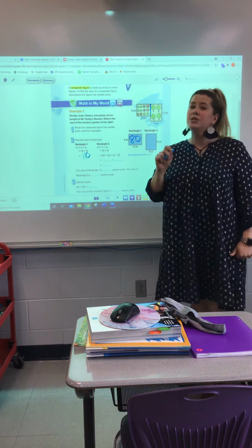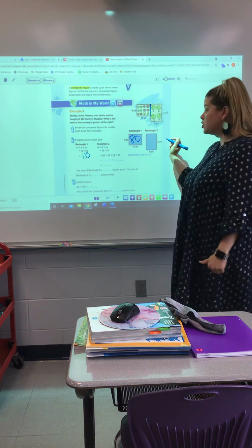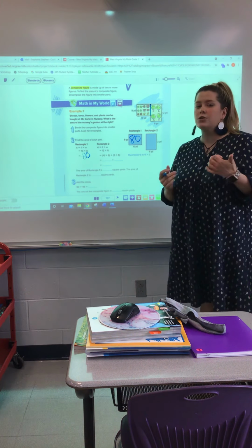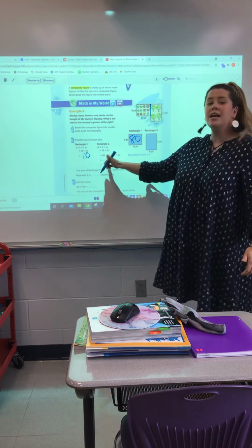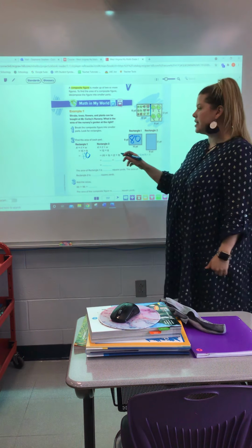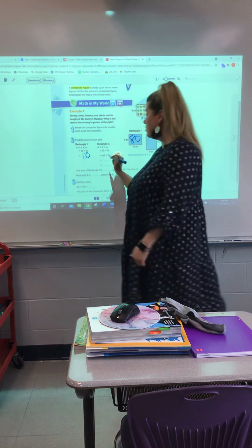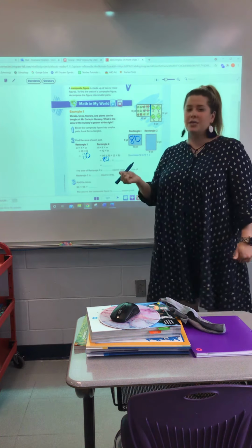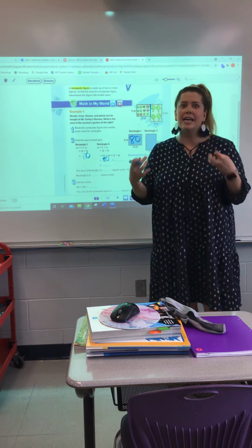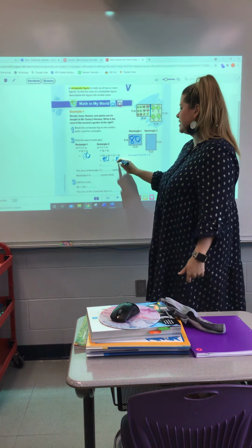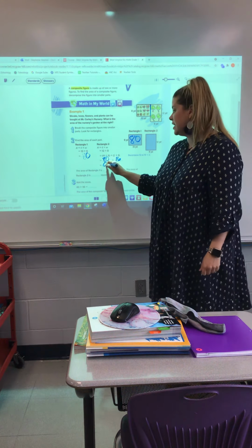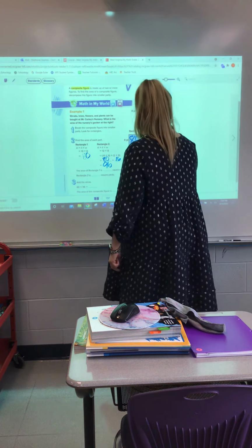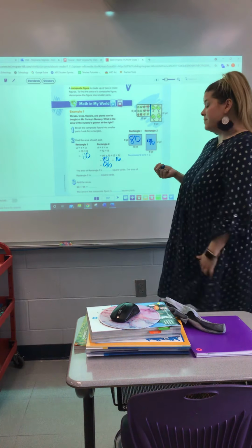Okay, rectangle 2 is a little bit trickier, okay? It's 12 by 8. So I'm going to multiply 12 times 8. Lots of people don't know their 12s facts, and that's okay. So they're trying to help us by breaking it down into easier numbers. So they broke it down into 10 times 8, which is 80, plus 2 times 8, because 10 plus 2 would give me 12. So all they're doing there is breaking it into easier numbers. And 2 times 8 is 16. 80 plus 16 gives me 96. So that means the area of this rectangle is 96 square yards, okay?